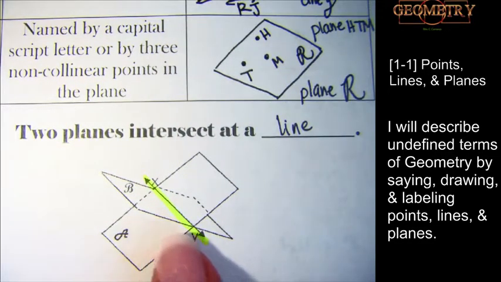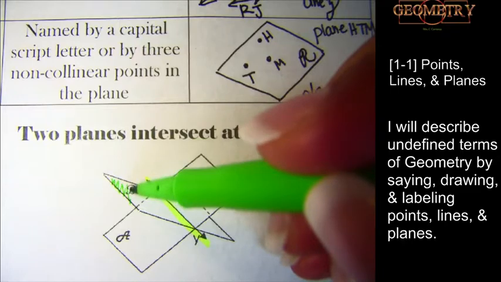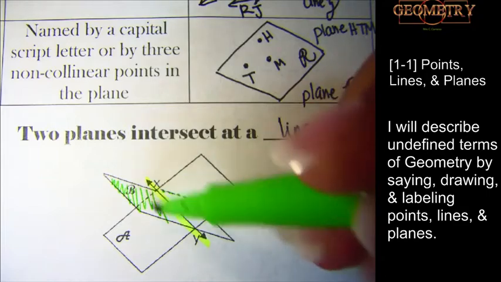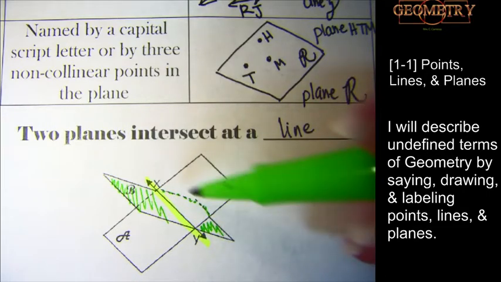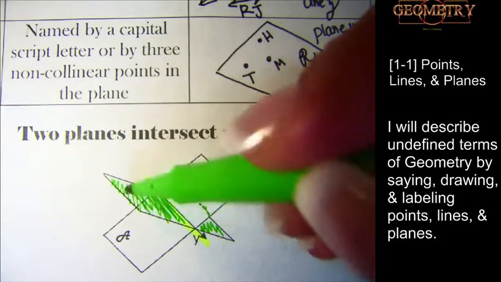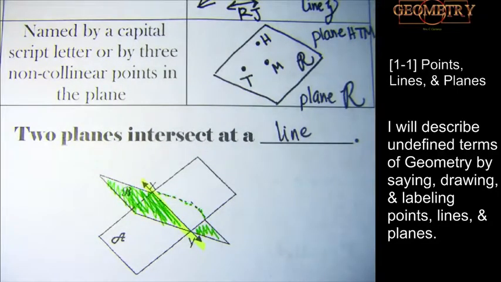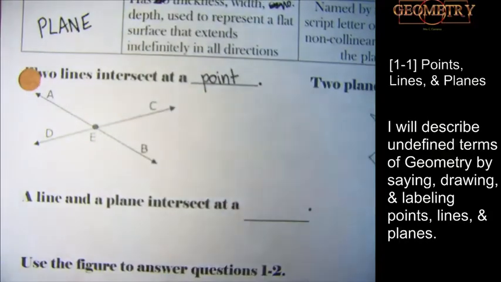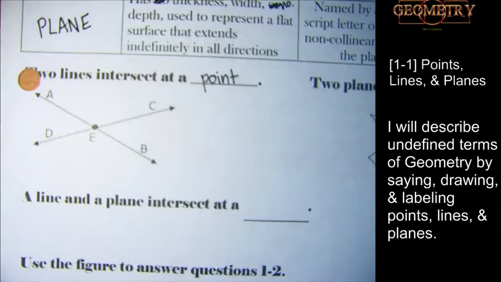Now, do you see how one of these is dotted? Yes? Okay, so if I look at B, here's B, I'm going to color it in. And now it's dotted back here. That means that this part of plane B is behind this other plane right here. So I'm going to color this in. Okay, can you see it now? And that dotted line means that we've given you Superman X-ray vision to see through the other plane so you can see what's behind it. Okay, fair? All right. Now, when a plane and a line intersect, it's going to look something like this. Plane, line. Yes?